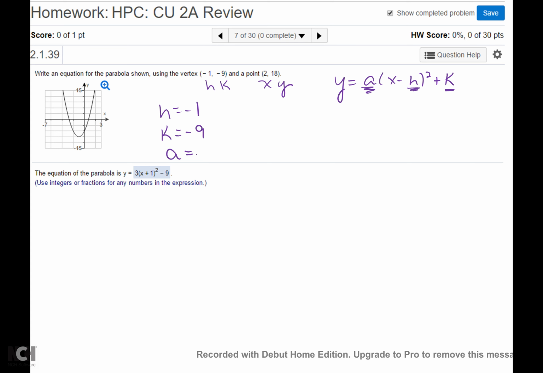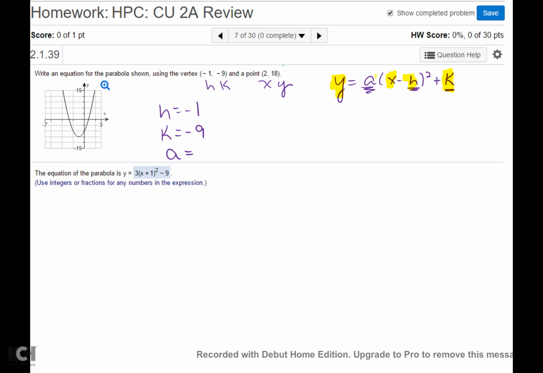So what we do is, the first time around, we're going to take our generic form and we're going to plug in a y, an x, an h, and a k. Because algebra works, I can figure out a if I know all the other letters. Well, I do. I mean, the x and the y can be any point that this parabola passes through. Okay, so, get my pen back here.